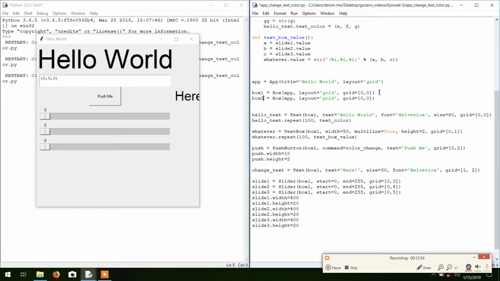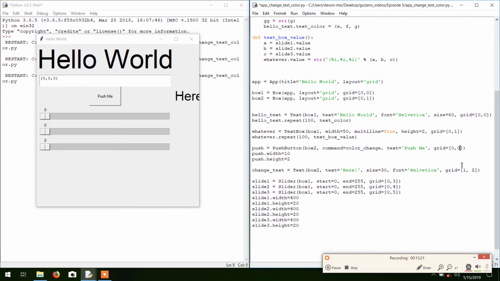But you should be able to change that by putting it into a different box, or possibly just have the push button and the text belonging to the app, but it should work if you put those in a box by themselves. It should put the push button close to the changing text. That's just the way I want to do it for this example.